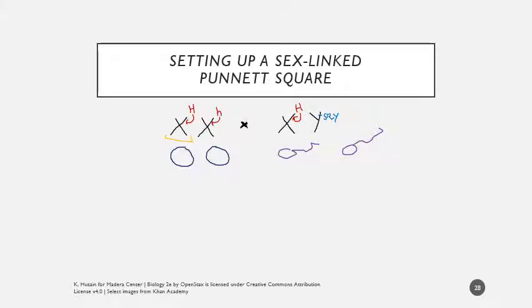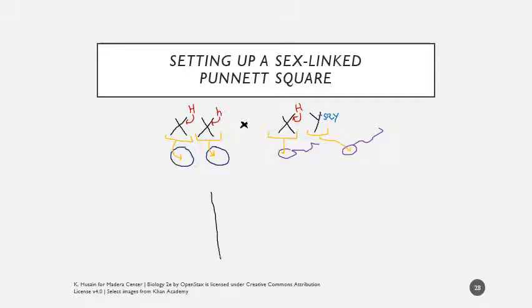This chromosome with the allele that's hooked onto it, this dominant capital H allele that's hooked onto this X chromosome, is going to end up in this possible egg. This guy with the lowercase recessive allele is going to end up in this egg. This one's going to end up in this sperm. And this Y chromosome that's not carrying any of these alleles, because that allele is not Y associated, is going to end up in this sperm.